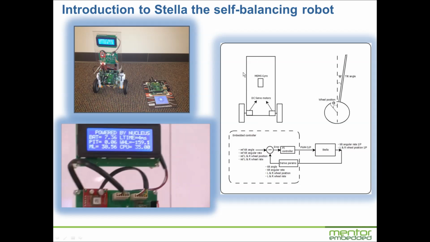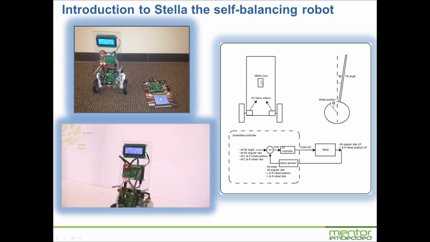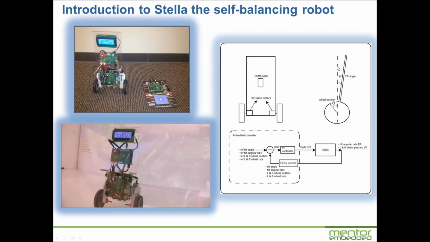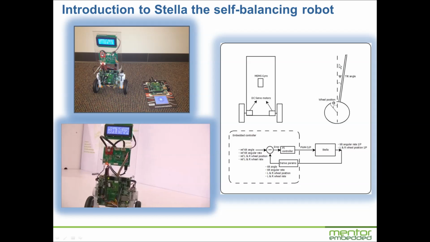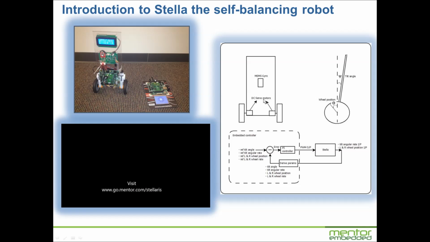So this is a pictorial representation of the sensors and actuators that are used on the system. We use a MEMS gyroscope that is used to measure the angular rate of fall about the vertical, and we basically have servo motors that enable us to provide our actuation signal that would cause the robot to move backward and forward, trying to compensate for the tilt incurred due to its natural propensity to fall down about its axis.